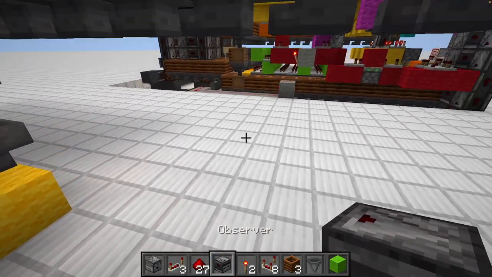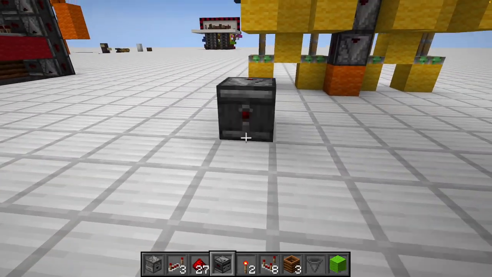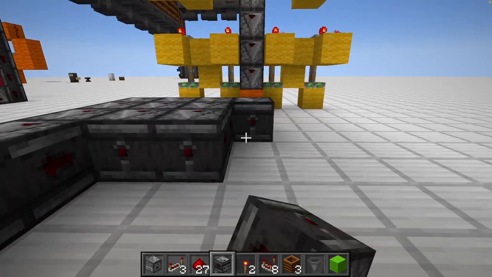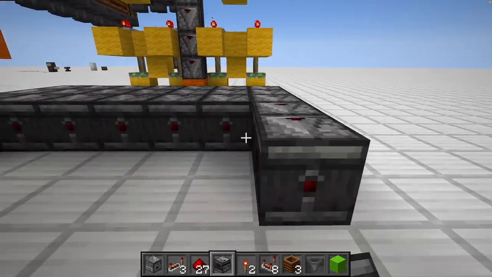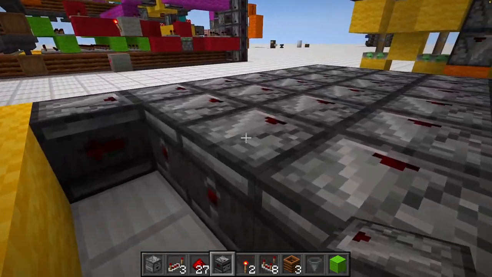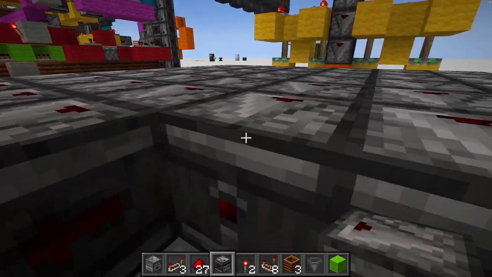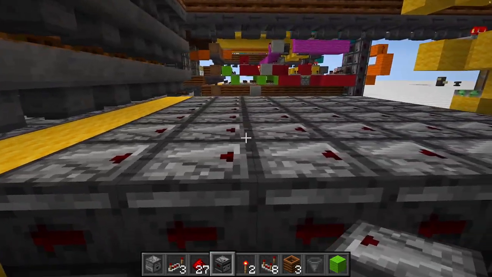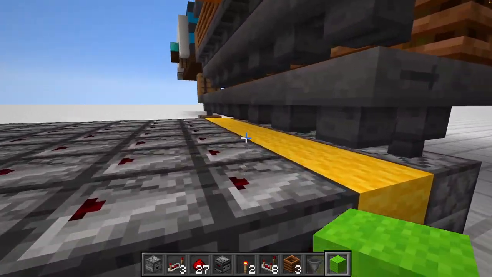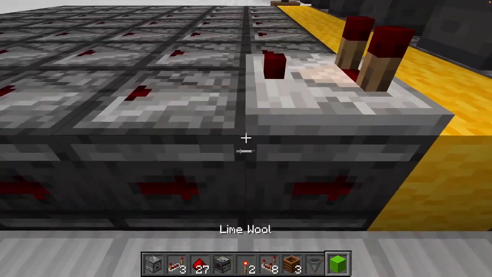And now we're just gonna place in 7 observers in a row. So it's 1, 2, 3, 4, 5, 6, 7. And we're just gonna do that for all. So let's place them very carefully so nothing will be out of sync. And then we're just gonna have here some comparators.